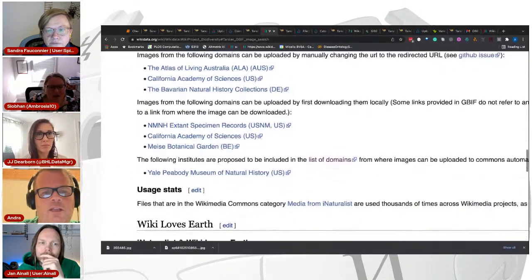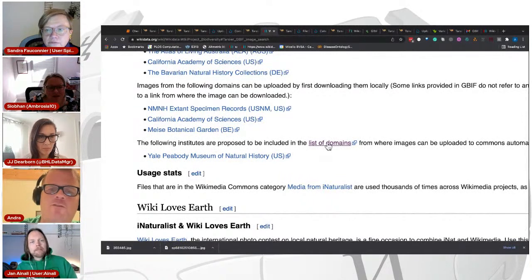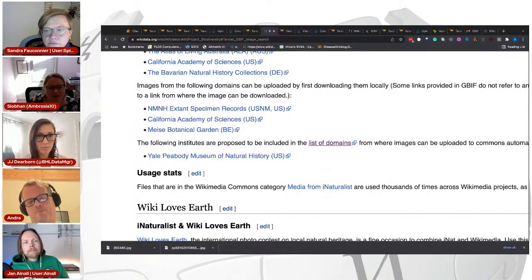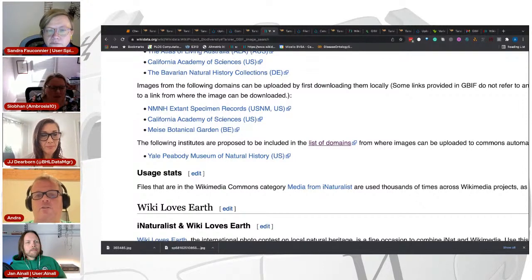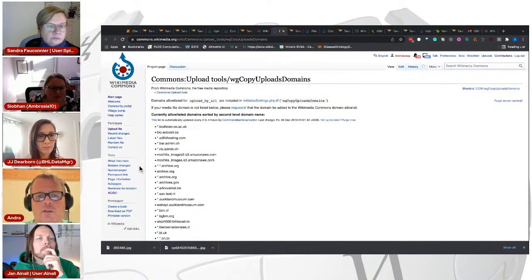And then here I currently don't have any list of domains, but if you run into an institute that you would like to be available through Tarsier, you can either list it in this category or propose it yourself on Phabricator, which is here.